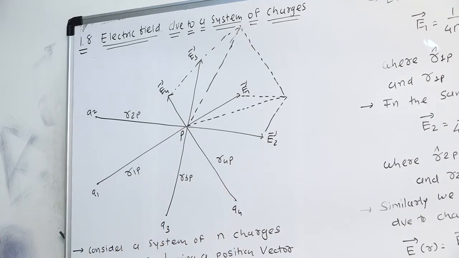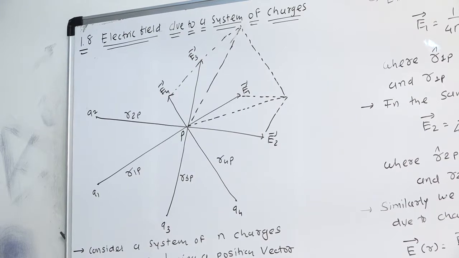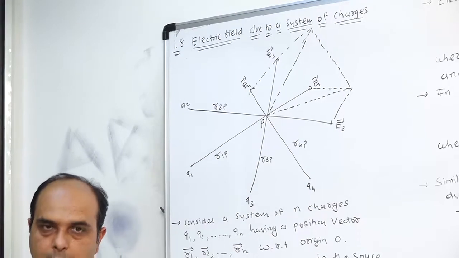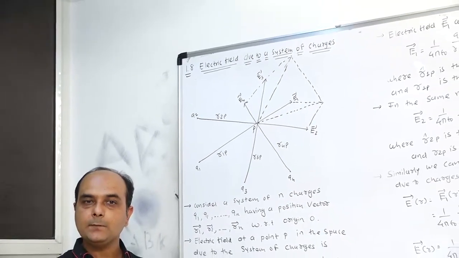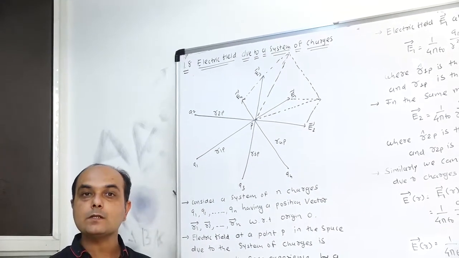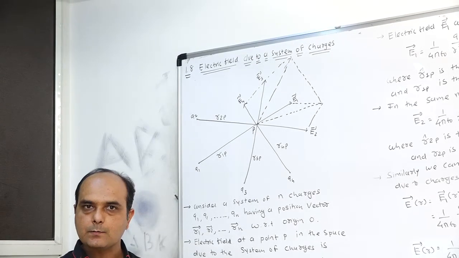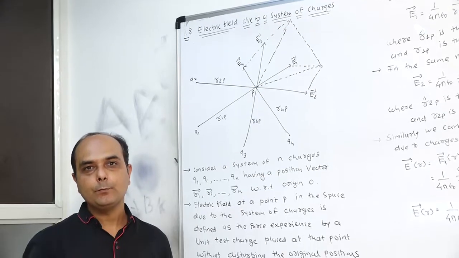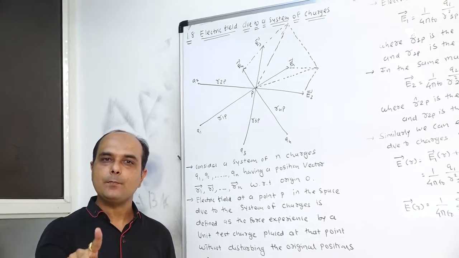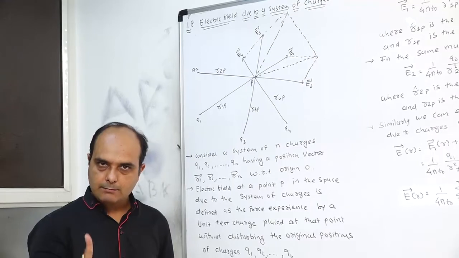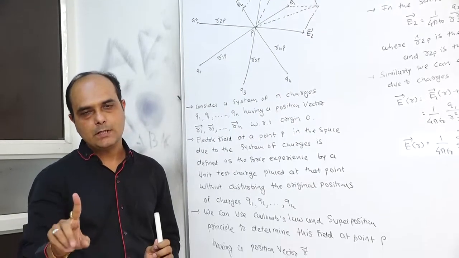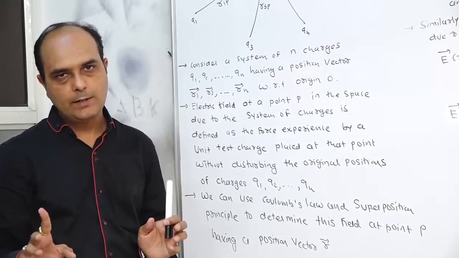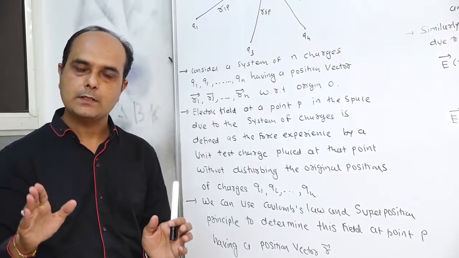Okay. Now the next thing is the explanation from the diagram. Derive the equation of electric field intensity due to the system of charges. That equation can be derived with the help of the superposition principle, because whenever there are more than 2 charges, we always use the superposition principle.